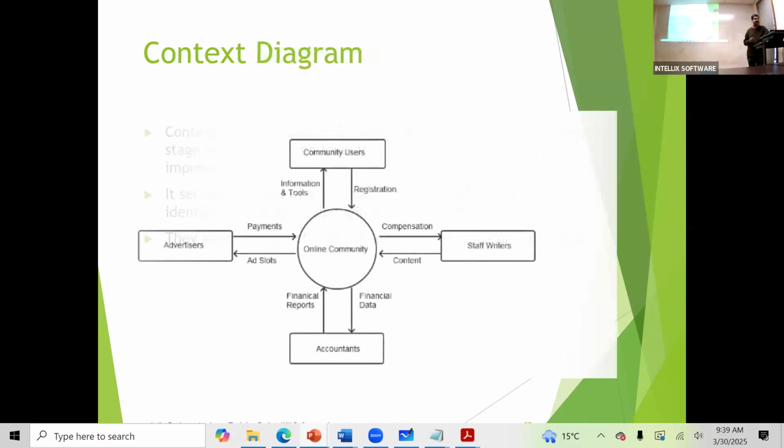So let's take an example. Let's say I'm building an online community and I'm trying to draw a context diagram of it. Think about all the users who will be interacting with the system in an online community. You're going to have things like, let's say, Facebook. It's nothing but an online community. People will go and put an advertisement that, hey, I want to sell this or I want to sell that. It becomes a Facebook marketplace.